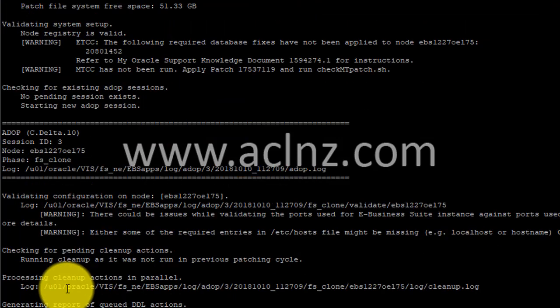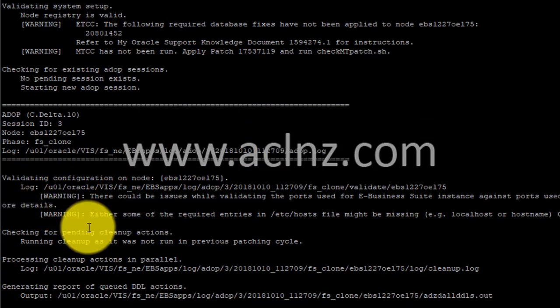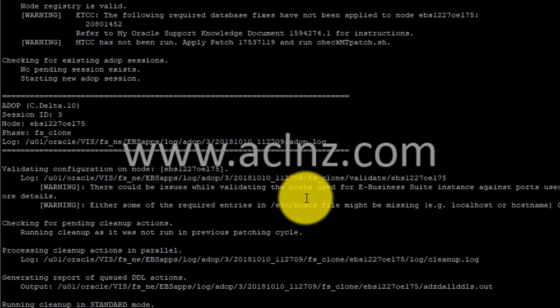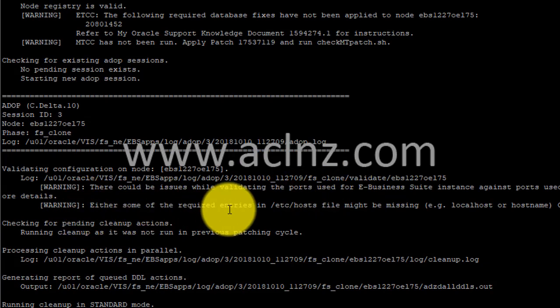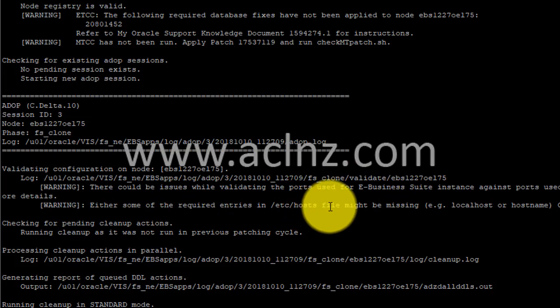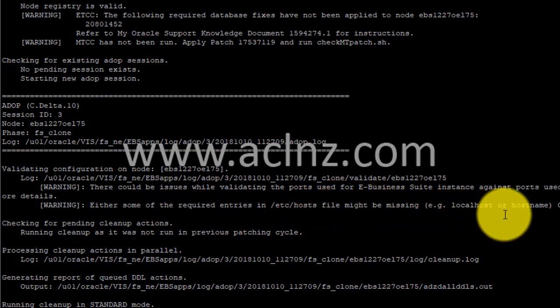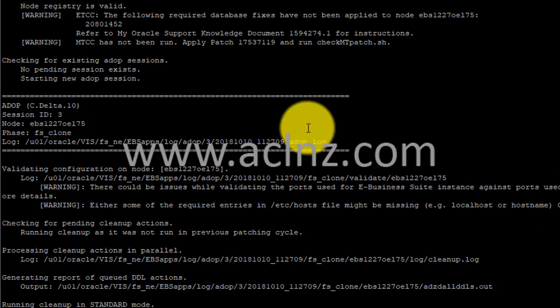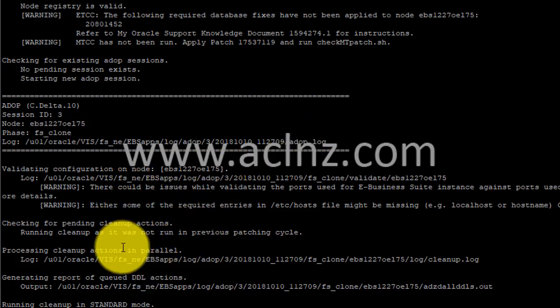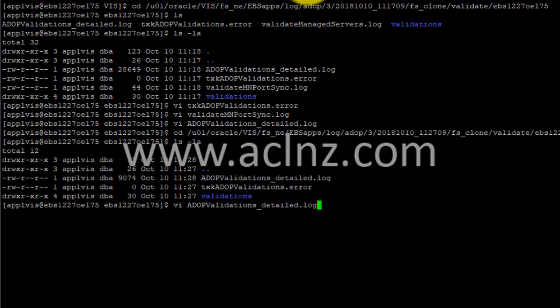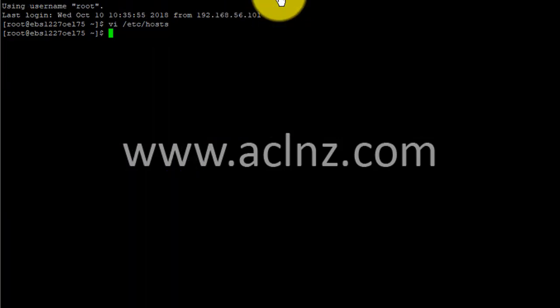Now here we've got a warning. There could be issues while validating the ports. And then a second warning: either some of the required entries in the etc host file might be missing, for example localhost or host name, or the file etc host could not be read. But it has gone further. Okay, so I'm going to see.